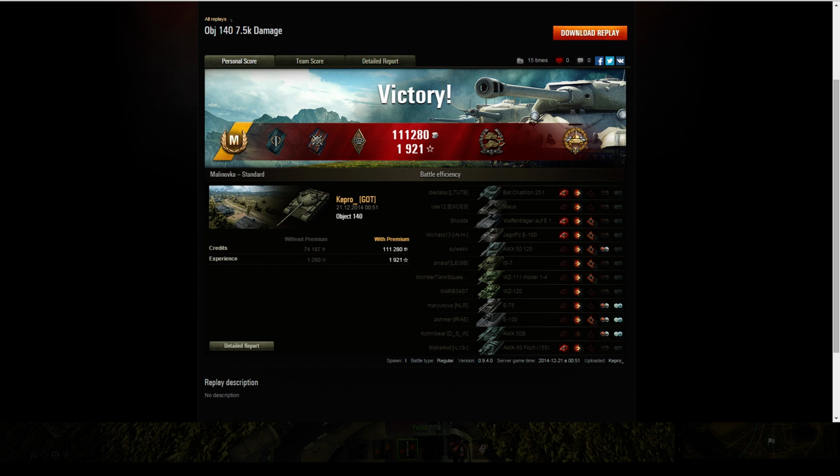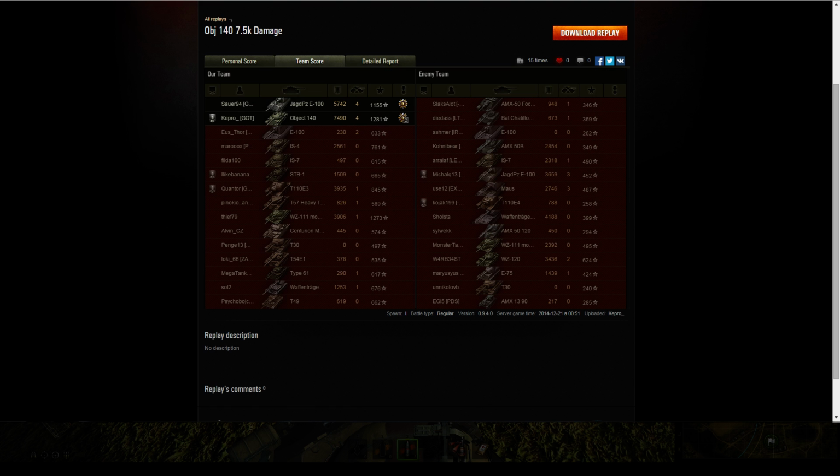So let's take a look at the battle screen. It was his ace tanker, Confederate and High Caliber. He got 1921 experience, also a really crap load of credits, by the way. And he really did deserve that. He made almost 7,500 damage, made 4 kills. Together with the Ekpan Z100, he really contributed a lot to the battle.